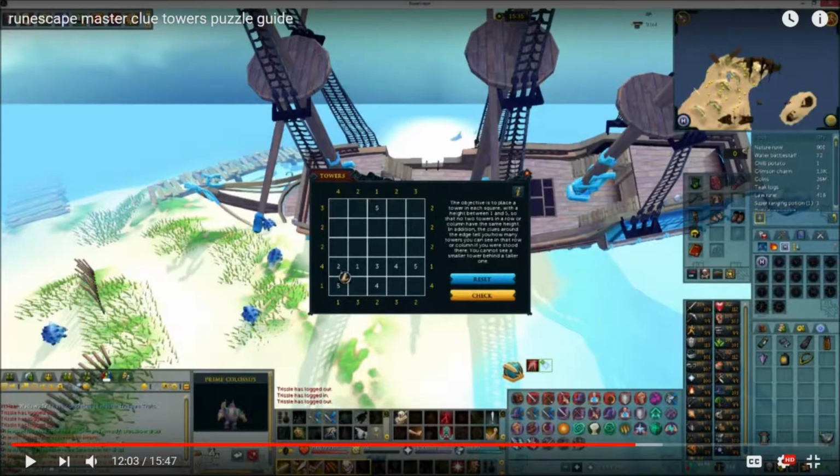In my previous video, I tried to explain quickly how to do the towers puzzle clues for master clues on RuneScape. Quickly is a terrible word for it as it took way too long, but it did spark that I wanted to make a comprehensive guide of clues on RuneScape, because clues have been one of my favorite things to do on RuneScape since like 2005, 2006, whenever they were introduced.